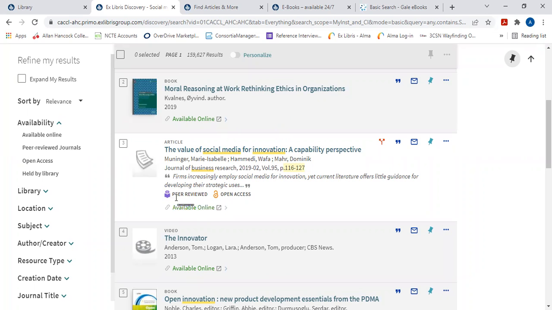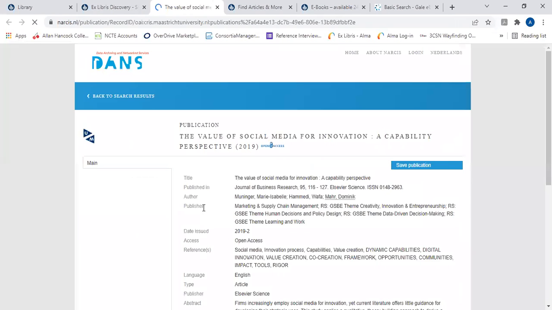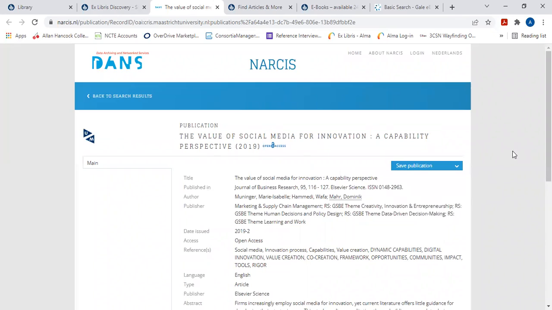And then if you go down just a little bit, it tells me that this article type has been peer reviewed. If you need a special scholarly article known as a peer reviewed article for your research, then this might be a helpful resource to look at. Other information included tells me that this is open access, so this should be freely available online to all people. And if you click where it says available online, it will either take you directly to the article or it will take you to a summary page.